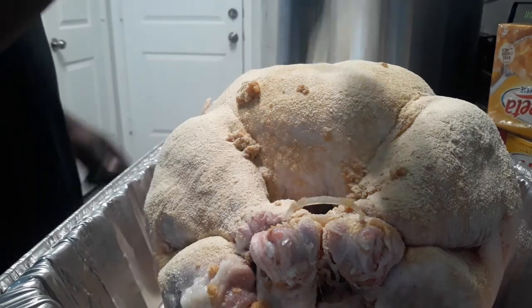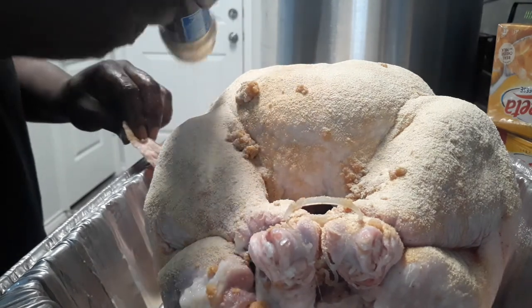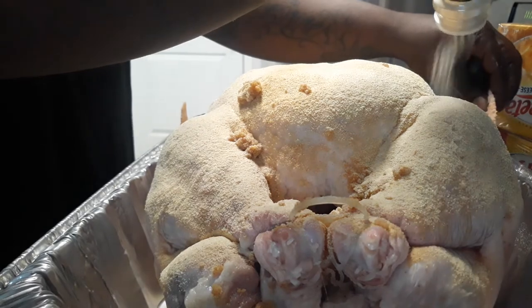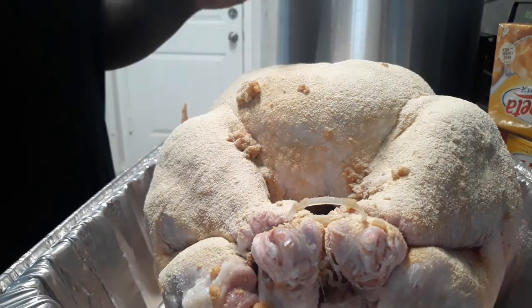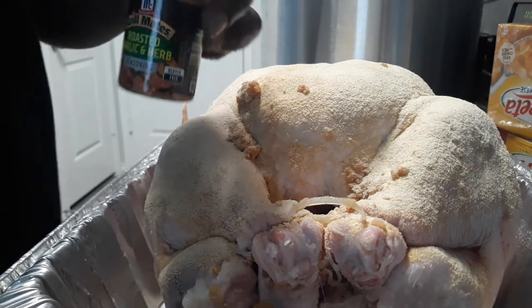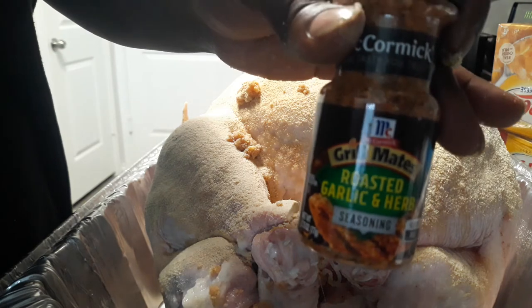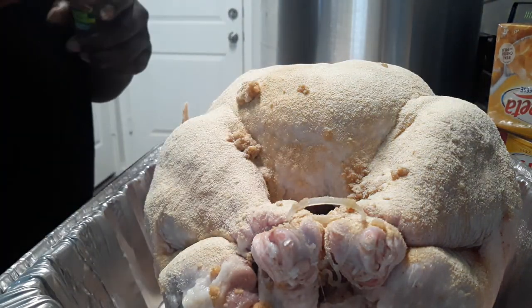Once I do this here. This onion powder. Alright, spread them old wings out, which I'm gonna rub them down anyway. Regardless, we're gonna take some of this roasted garlic and herb. Check them out. And mess with this turkey real quick.